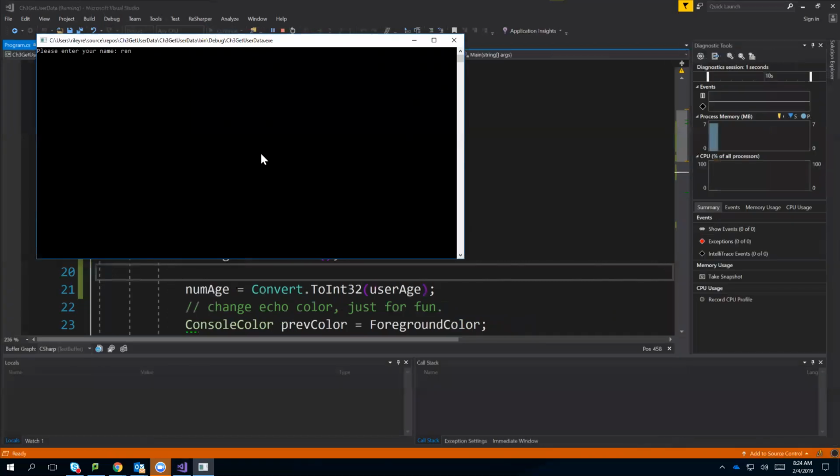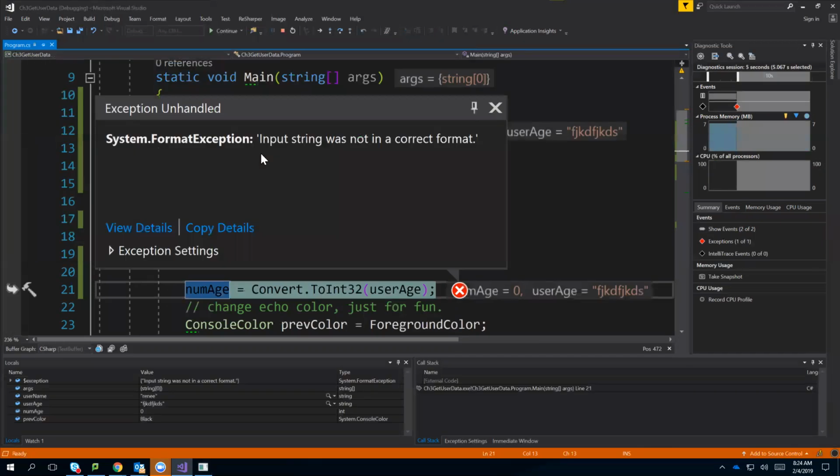I'll enter my name. And if I type in an invalid age, our program crashes, right? Because it crashes on this line of code, if you look, where we're trying to convert to int32. So is this a syntax error or a runtime error?